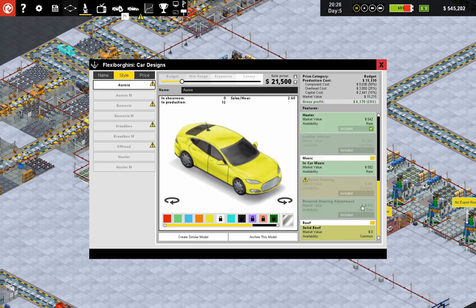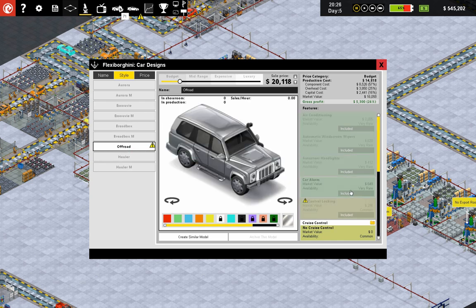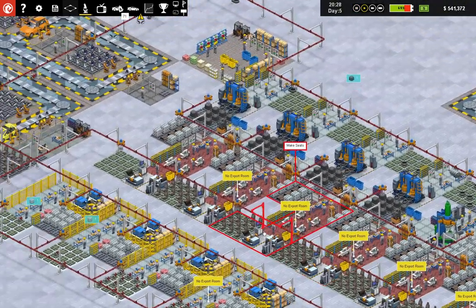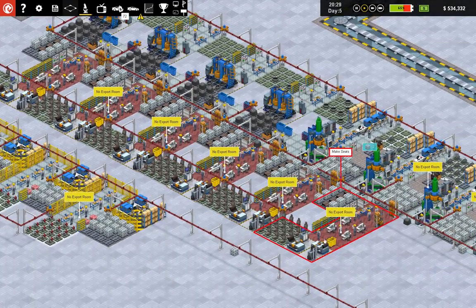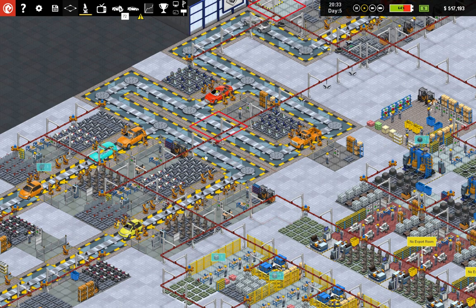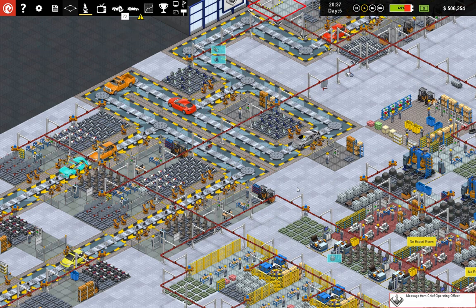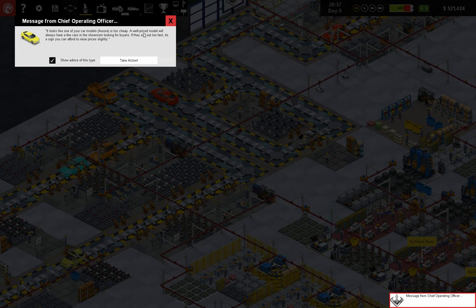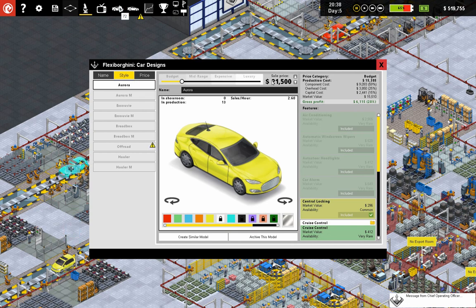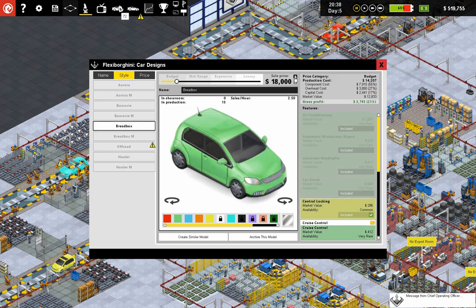Power steering is now common. Off-road I'm fine with — we're not making those yet. I could probably get rid of a couple seats here, because we're still not using them even with two lines. We're not really capping the lines right now, not by a long shot. Carmonos Aurora is too cheap — we are making money on these, but maybe we could up the bread box price a little bit.